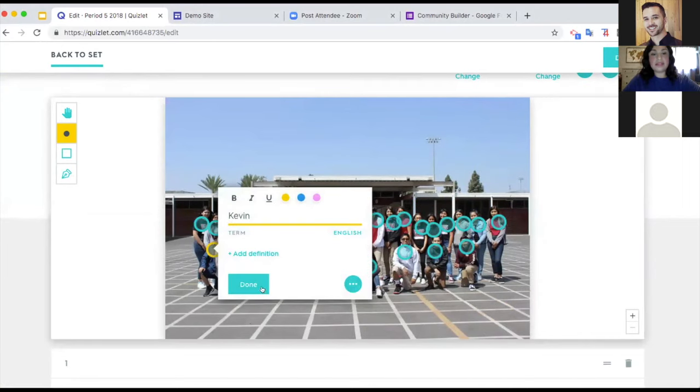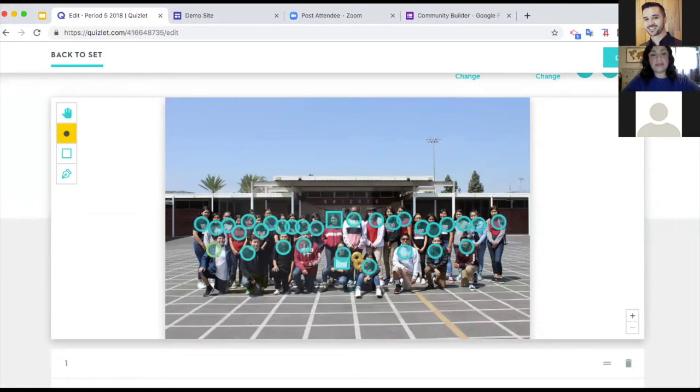All right, so I can add a point, or I can add a rectangle. So here I have a rectangle if I wanted a rectangle or a point.